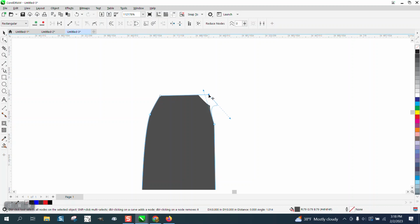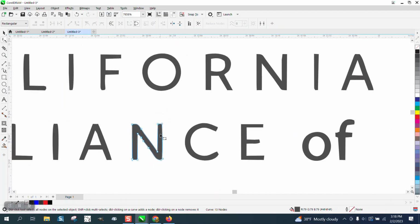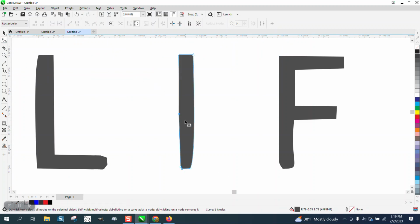So what you could do is move that node out, take these two nodes, right click and turn them into a line. And then of course you could align them. I had them both selected, so it's moving both, so I need to deselect. You could do it by eyesight, move that out, right click, turn them into a line. And then you want to click on that one, hold down the shift key. Matter of fact, we could probably just get rid of that, select those two, right click, and turn them into a line. And then get rid of these inner nodes and see if that doesn't help. I think you'll be able to find that font or something close enough. Here's a bad part, so right click or delete that one.